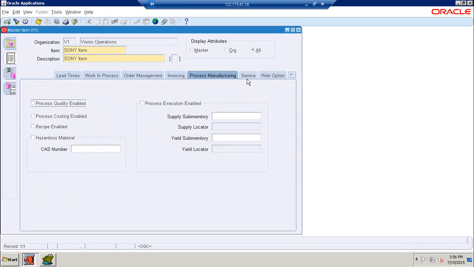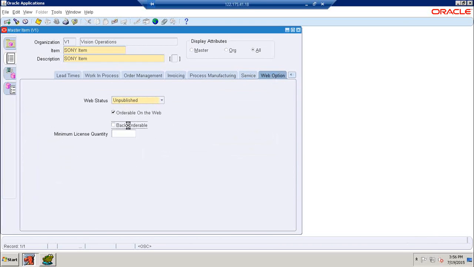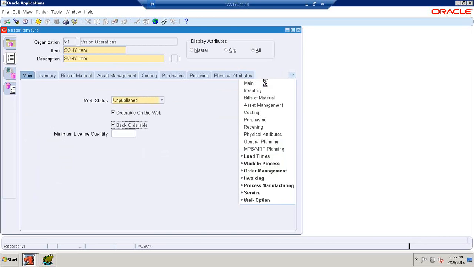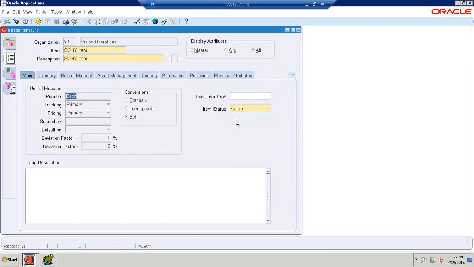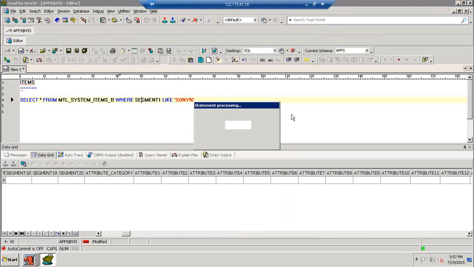In case of process manufacturing, service and web options. Now I am going to assign all the checkboxes that are required for a new item. Then save the records. Once we save it, we are going to check the same table.